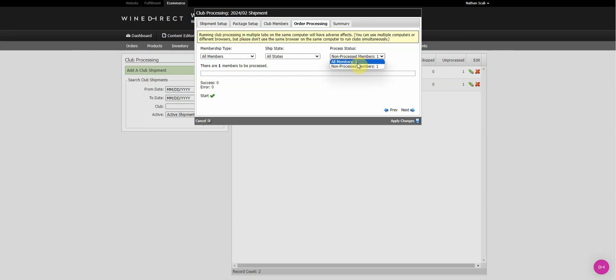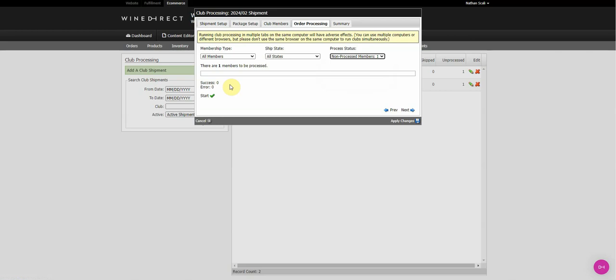The problem comes in the past where it was very persistent, especially if you ran everybody and then you went and got a whole bunch of declined cards and updated those and then came back and then you ran all members again. That flag would persist even though you might have updated or processed that card and it went through fine. So the workaround is to make sure that if for whatever reason you cancel, you start with non-processed members.